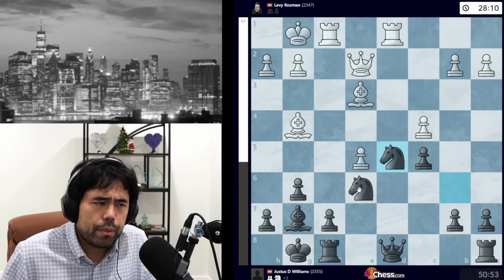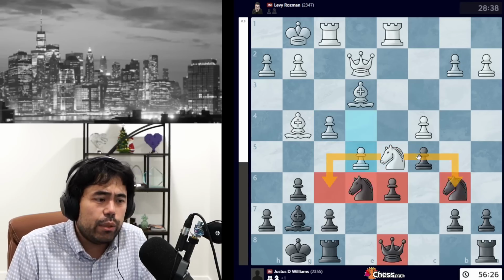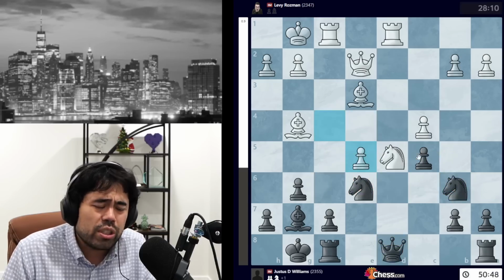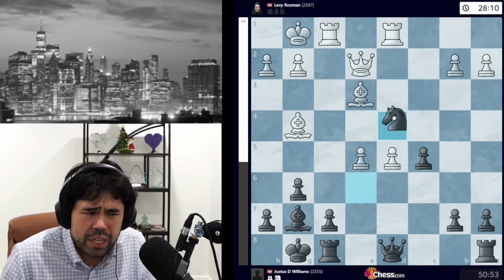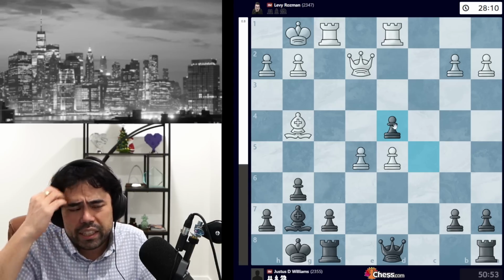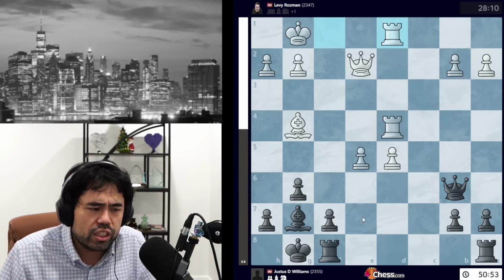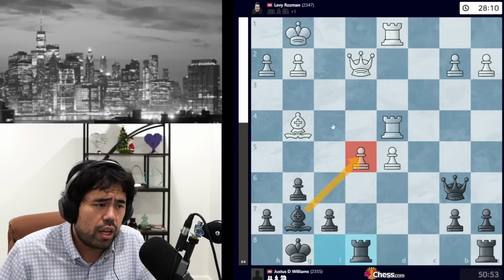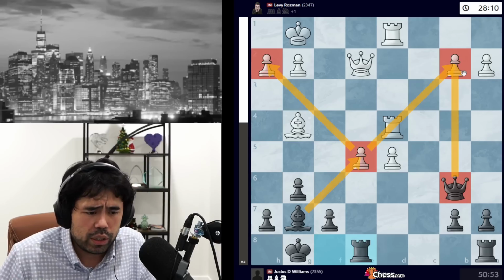Levy here has 28 minutes, Justus has 50 minutes, and it's very clear to me that Levy thought that he was much better if not winning somewhere around this moment, maybe a couple moves earlier, and he starts to doubt himself and he becomes worried. And I think that Levy probably thought after takes, knight to d4 takes, the line that he saw was rook takes pawn, queen to b6, pinning the rook, and after rook d1, rook to e8. White is up a pawn temporarily, but you will lose this pawn on e5, and black gets a wooden shield, and black has great chances to achieve the advantage.